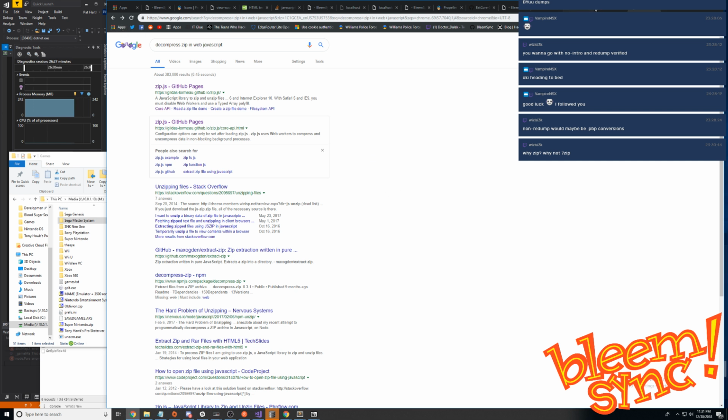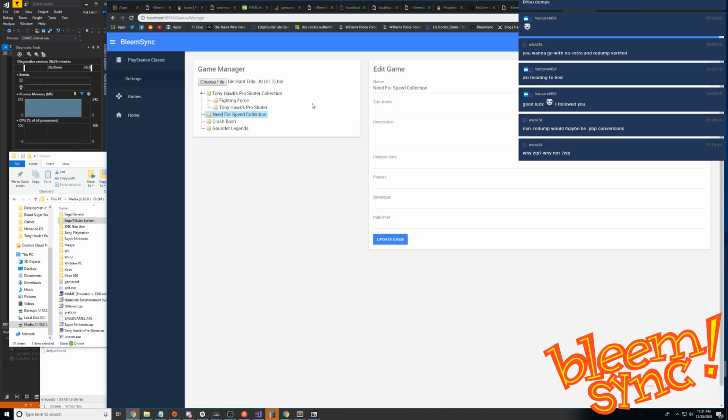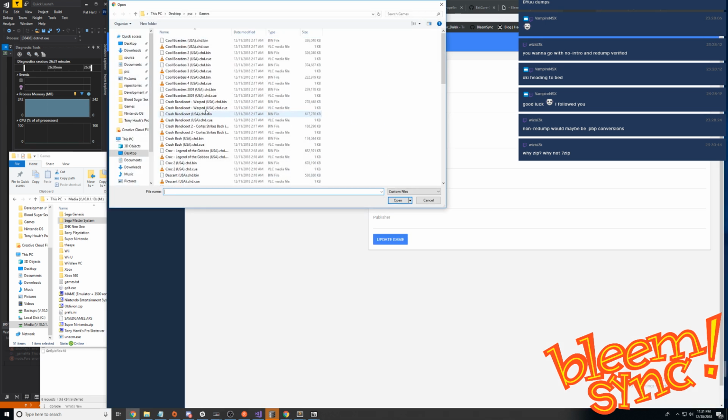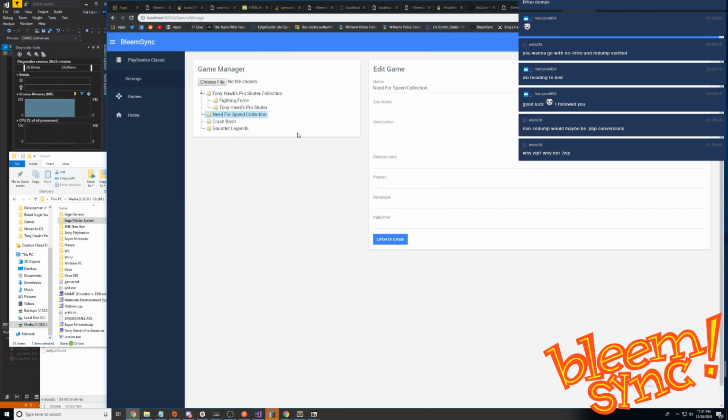I'm kind of mumbling, but I was trying to solve how, if you had a game in a zip file and you were trying to load it into BleemSync, you would handle the scanning and scraping for that, because you'd have to get the data out of the zip somehow. Oh, that's some bridge we'll cross when we get there. I have no problem saying, okay, you can only use bins on this release, because we can't support anything else.